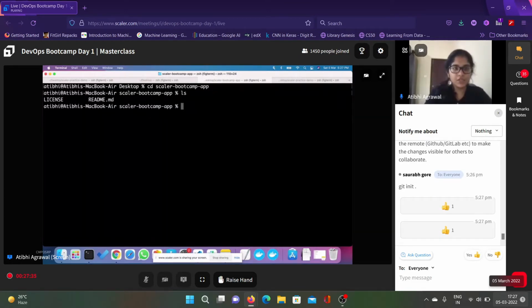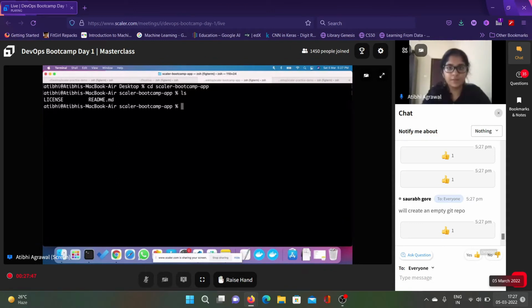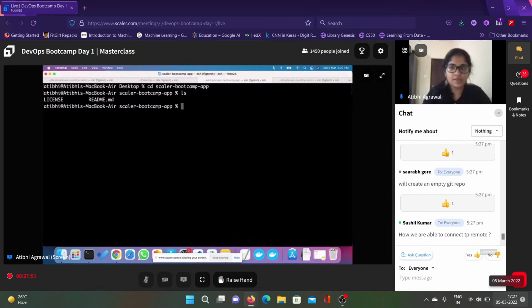I want to make changes to readme.md, but I want to do it in a different branch. So what does that mean? Branching is a way in which you can make copies of the main branch, and a lot of people can work differently on different branches, and when your code looks good, you can merge your branch into the main.